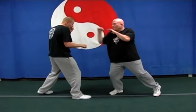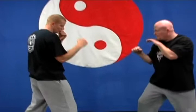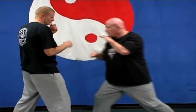Next we have Jim doing stepping to stationary with a hit. And then we go from stationary to stepping with the hit. Jim is going to finish with step to step, hit, hit. So there's a hit with each step.